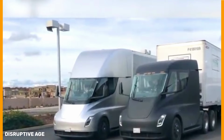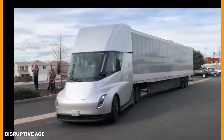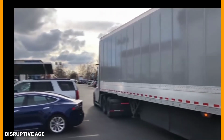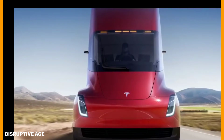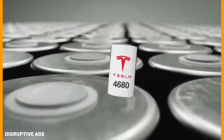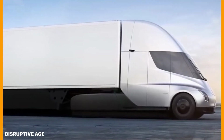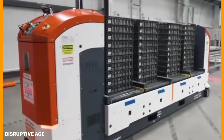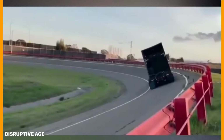The semi-trailer debuted with the new 4680 battery, and Tesla is struggling to get it ready for use in their car. Due to problems with the pilot plant, battery yield has not yet reached production standards. Another victim of battery lag is the Model S, which Tesla wanted to ship with a new battery. The company currently uses 2170 batteries in its electric sedan. But it's not just the 4680 battery that is pushing the electric truck to 22.